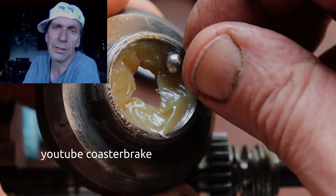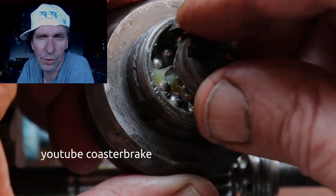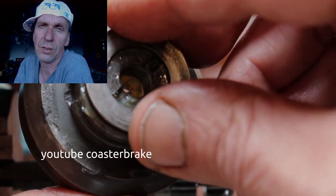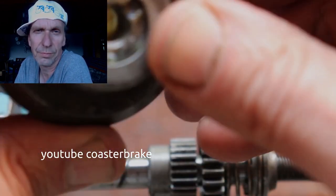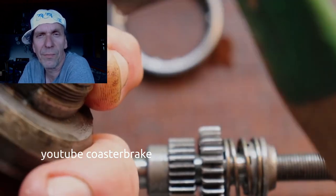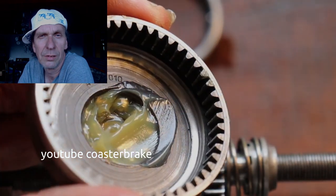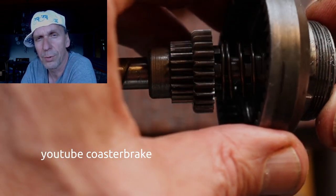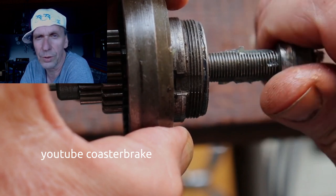The mod 29 is not a very strong hub. It is for old bikes from the 30s or 40s, and you also can build it in newer bikes, yes, but it is not a hub to drive every day through the year. If you want to buy a mod 29, the price now in Germany is something about 100 up to 250 or 300 euros.